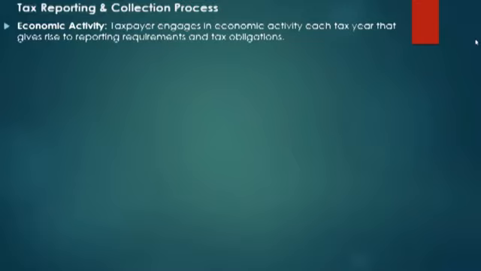So I want to look at economic activity. Here we're going to move on now. We've kind of talked about tax policy. We've talked about how the federal government spends its money. Hopefully that was educational, and I know that was kind of fluffy and ivory tower-esque, but it still is a helpful concept to know and to understand. So I want to move on and talk about the tax reporting and collection process.